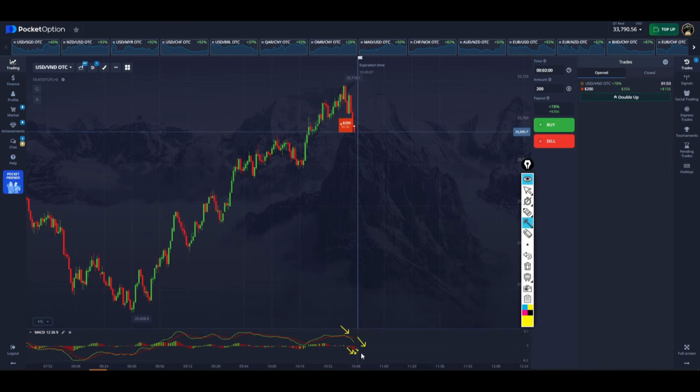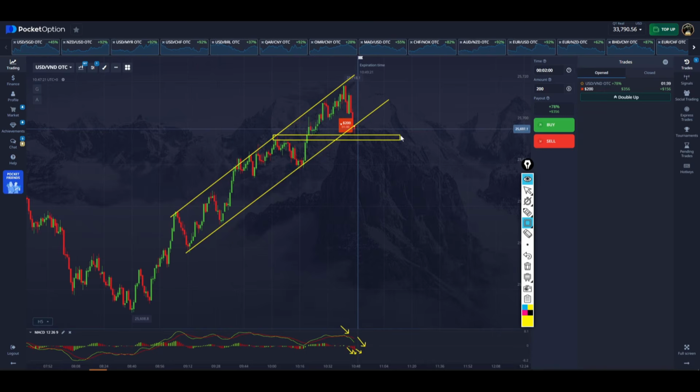The trend is downward, but I also see that the price is breaking out of the lower trend channel. There's also a zone of interest for buyers, so I expect some minor accumulation before the next downward impulse. All right, I'm already in the trade, so let's see how it plays out. The main thing is that the expiration time is enough.